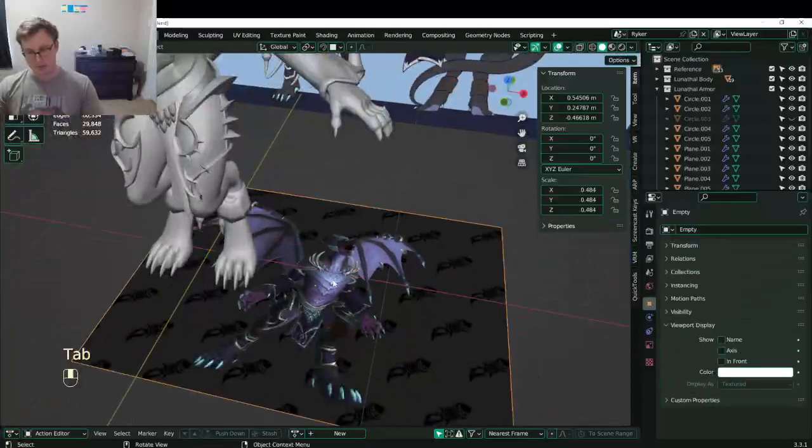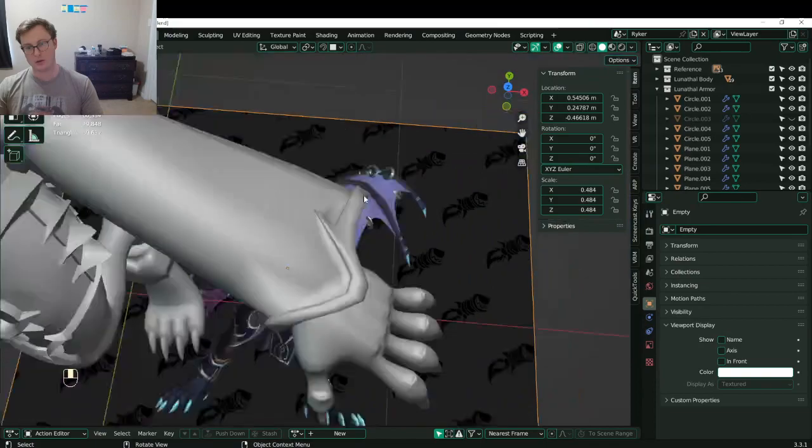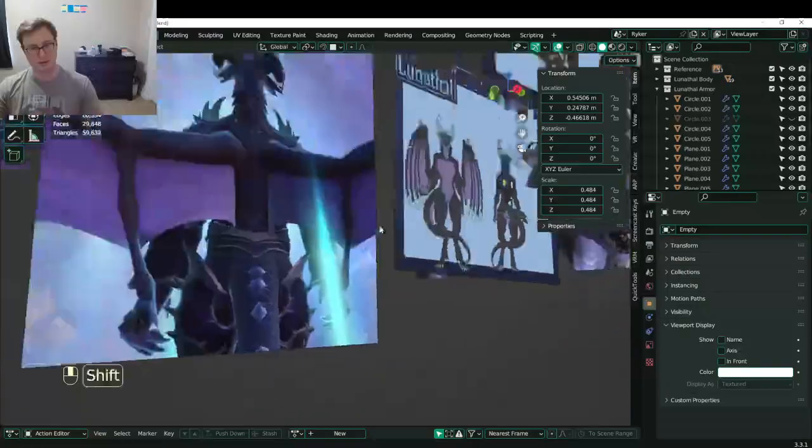What do these do in the game? They go to the back. What's on the back?